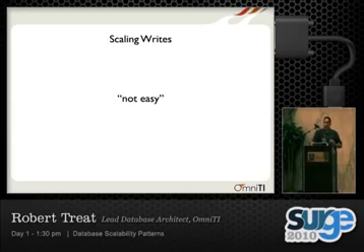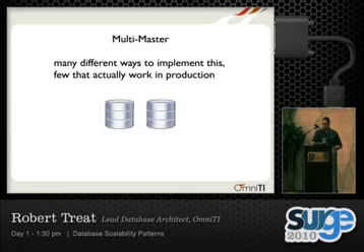People like to think that multi-master is the way you solve this problem. The problem is it doesn't really work for a write scale situation, right? A lot of people have tried to set up a multi-master system, right? I would say if you look at most of the open source ones, anyone that actually works even remotely in production has a number of constraints, like everything has to fit in memory, right? Or something along those lines. Now, luckily, memory is getting cheap, so you can get pretty big within that constraint, but it's still a pretty hefty constraint that not a lot of people can deal with.